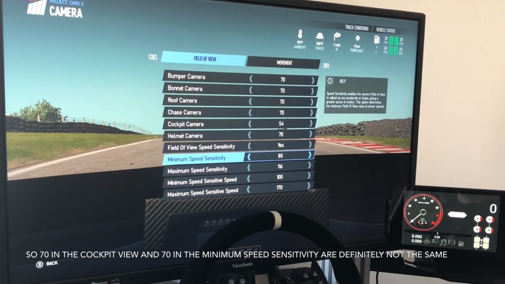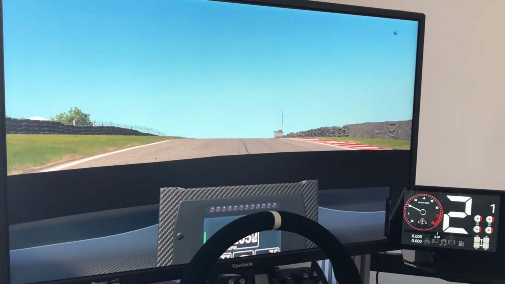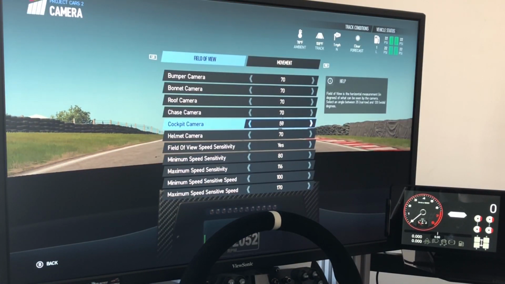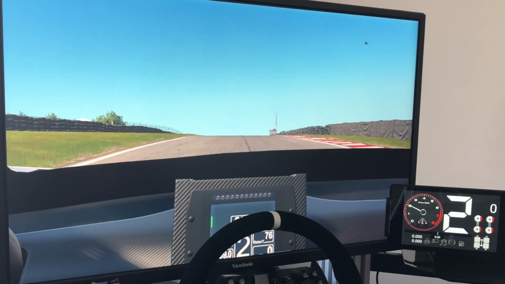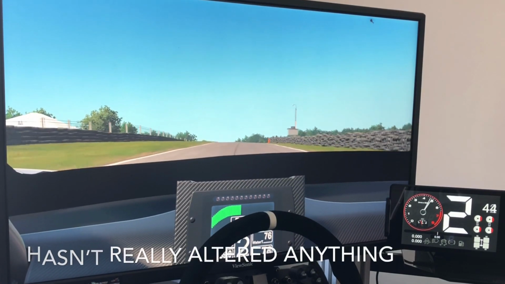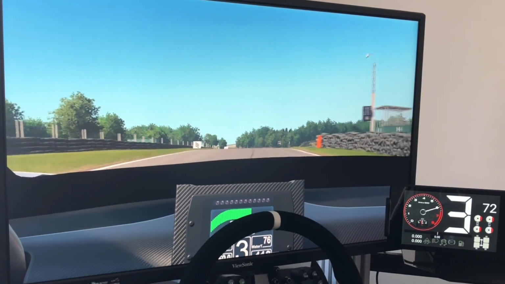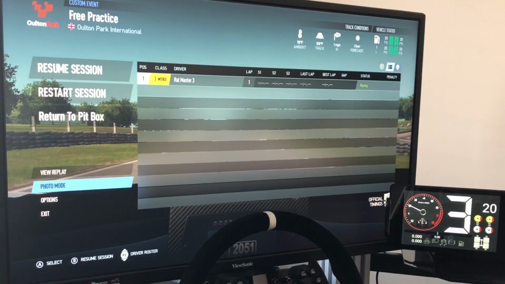See if that makes a difference. Not really. And I did it at 64 before. Even still, that's far too forward for me. No, I don't like that.